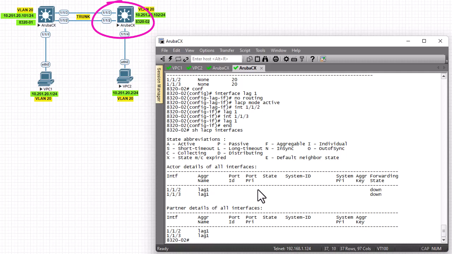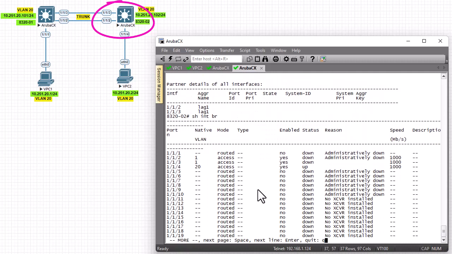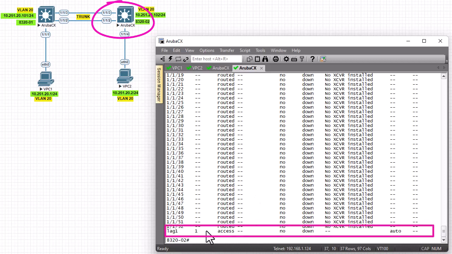We can also do show interface brief, and if we go to the bottom of it, you can see here that we have an interface lag 1, which is an access, but it is down, so we should make it up in order to implement it.